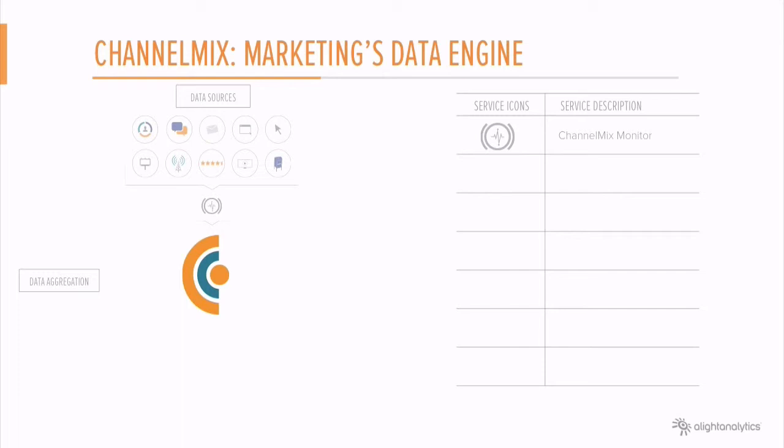We're going to monitor it. And any other data that I may not be able to connect to — sometimes offline media like TV, radio, print, or other sorts of data inputs — those are actually monitored too. Making technology do the work, we're going to clean it up. Probably one of the biggest challenges I hear from agency partners is when they're doing campaign tracking within Google Analytics, it's prone to human error. The problem is that all that data is wrong in the source system — whether that be Google Analytics, AdWords, Bing, or other systems of record. Channel Mix actually has algorithms that will clean that up.